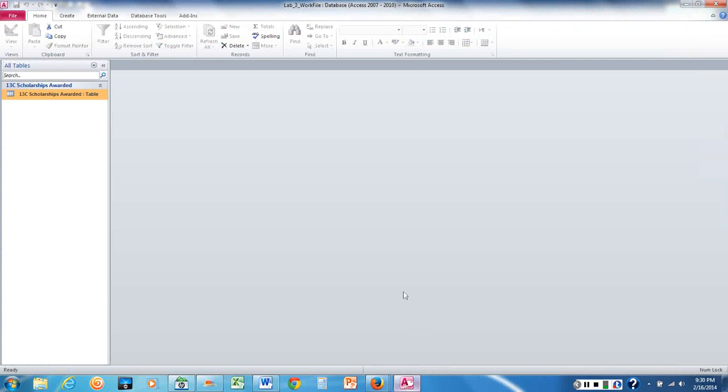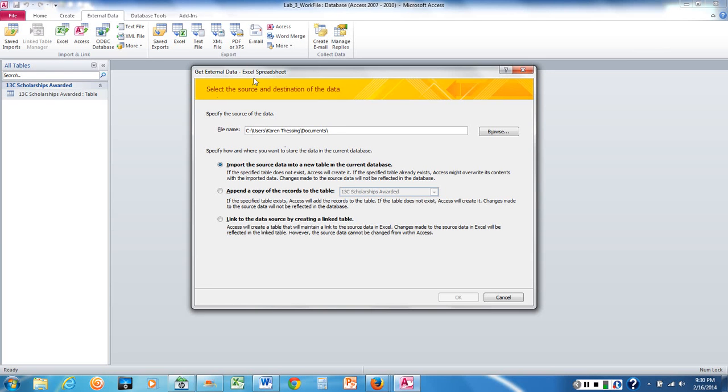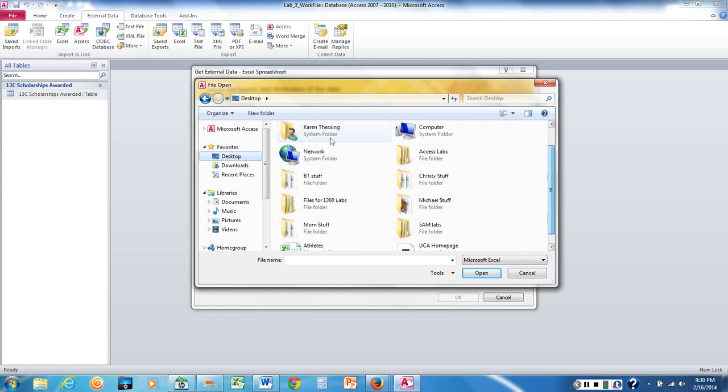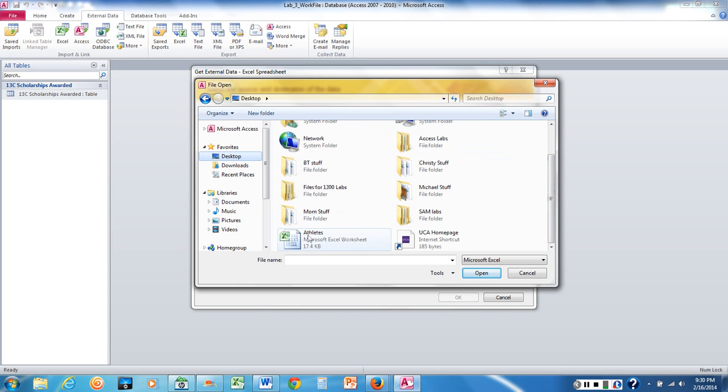I'll bring up my Access file. Up on your ribbon, you need to click on the External Data tab. We're going to be in the Import group. We're importing, which means we're bringing information into this file. And the file that we're getting the information from is an Excel file. So in the Import group, you must click on the Excel file. Okay, in the Get External Data, click on the Browse button and go to your desktop, or wherever you saved all 3 files, find the athletes Excel file and either single click and click the open button or double click on it.